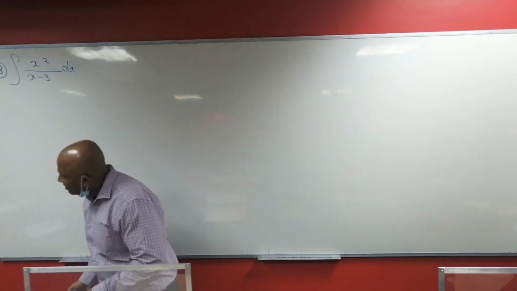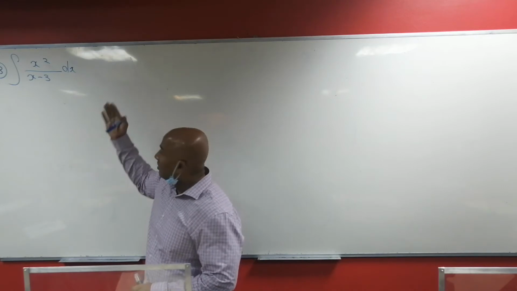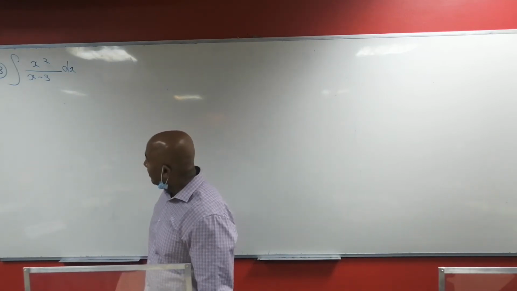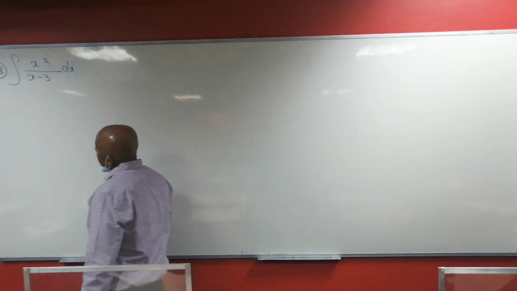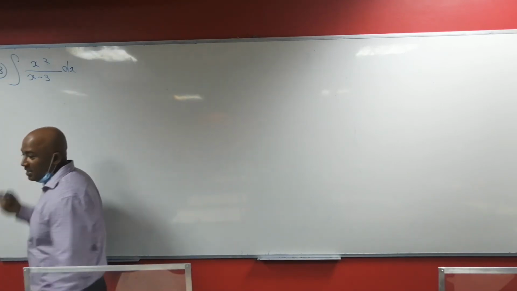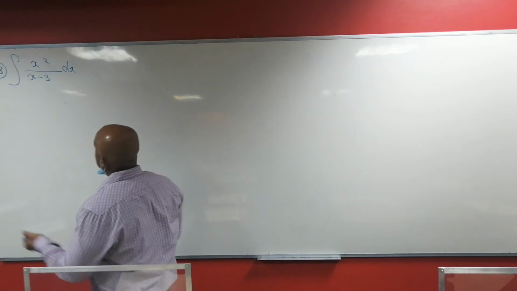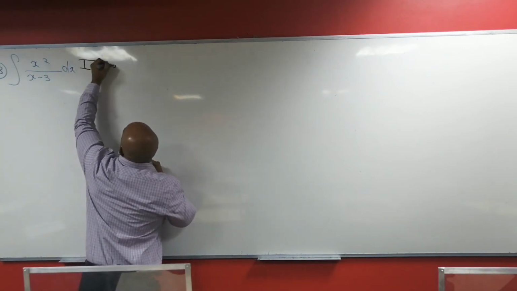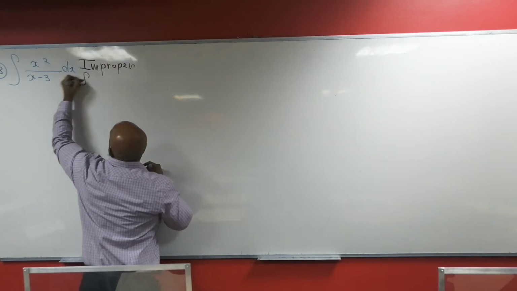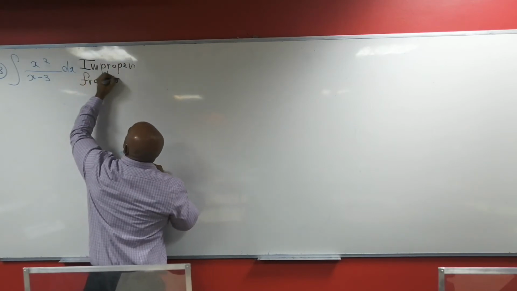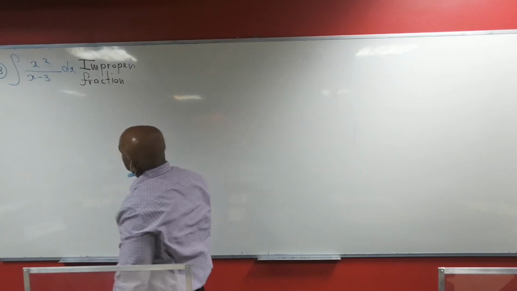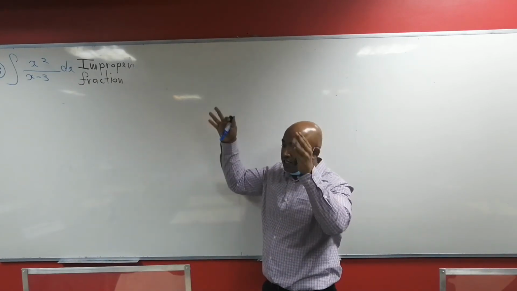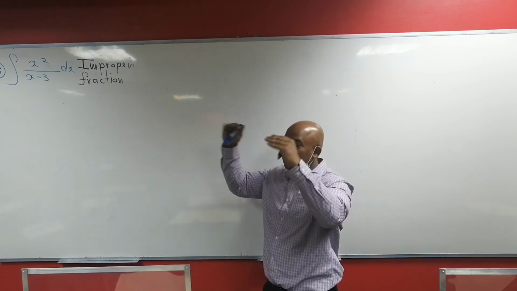So number 13, we used, it's a fraction. We used u substitution. We simplified. Now this is, remember I said this is a fraction. Now this specifically is called an improper fraction. It's an improper fraction. So what is an improper fraction? When the numerator is larger than the denominator. The top is bigger than the bottom.